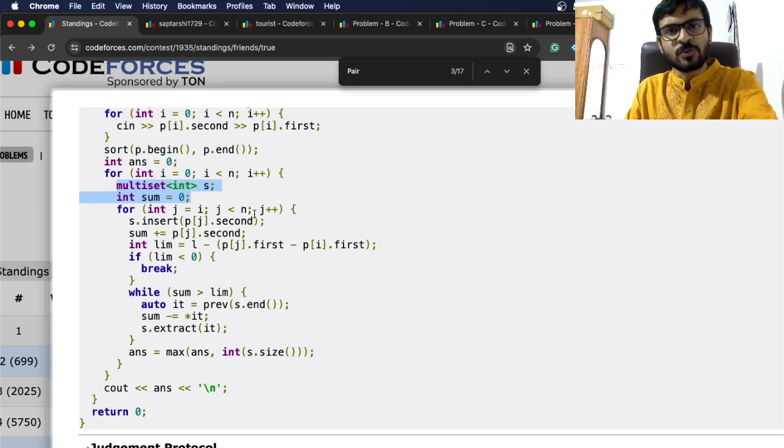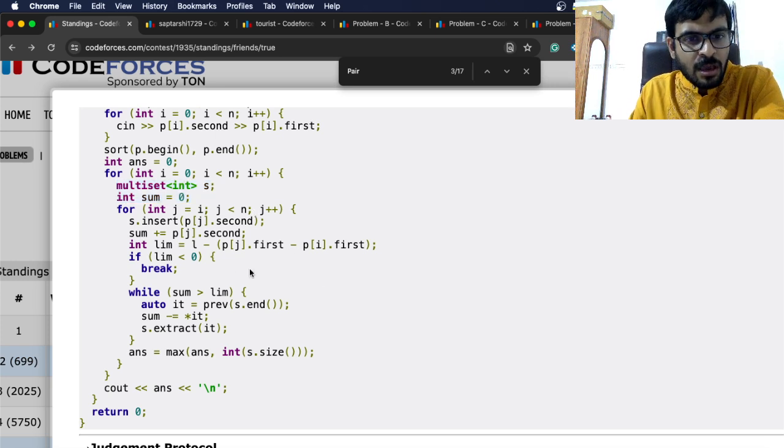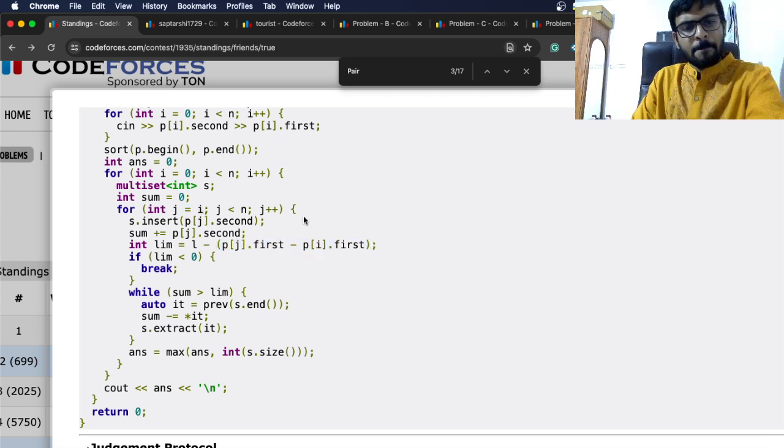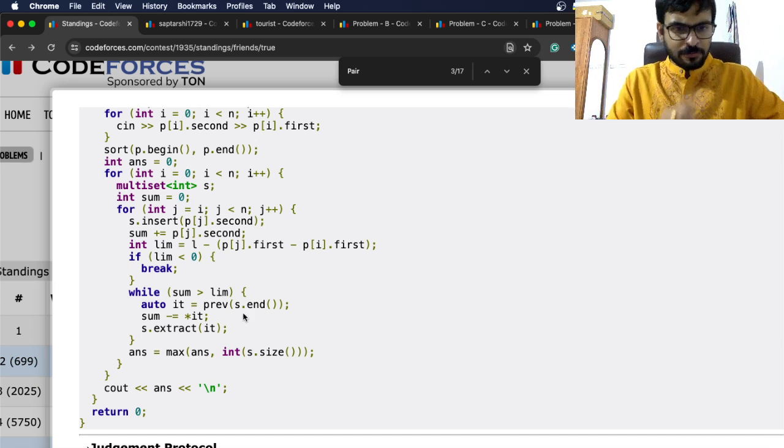As a result of this, what will happen? Look over here. He has fixed this. He is saying that the jth element and ith element he'll be taking. So this difference is being considered. He is saying that remove this difference from the limit. The remaining limit we will track. To the sum, he is adding the jth element. Over here it is possible that i is equal to j. In that case this will have a contribution of 0, which we are fine with. But there is one fun thing to it.